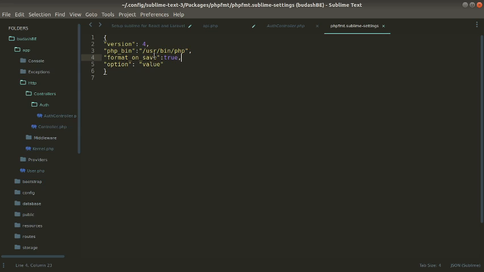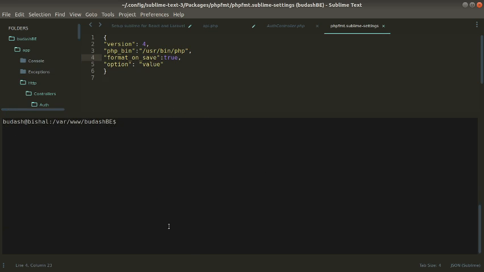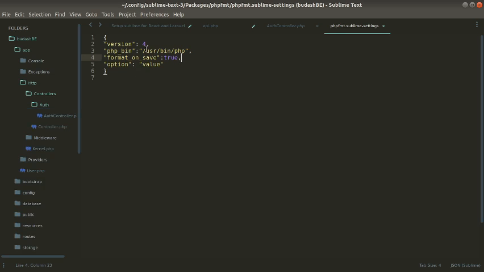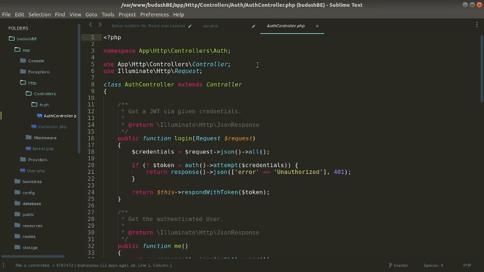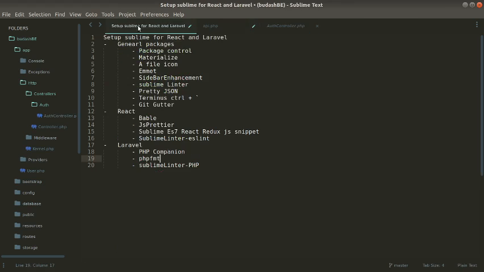If you don't know the path, simply use the command which php. It gives you the path of the binary executable of PHP. So mine is at /usr/bin/php. So that's what I'm using, and format on save. If you turn this option to true, your code will format on save. So that's it for PHP format.